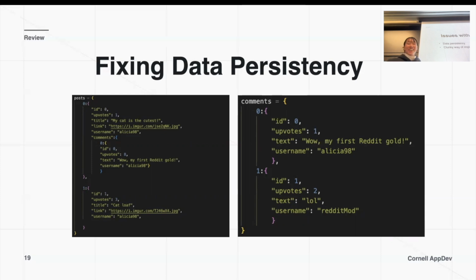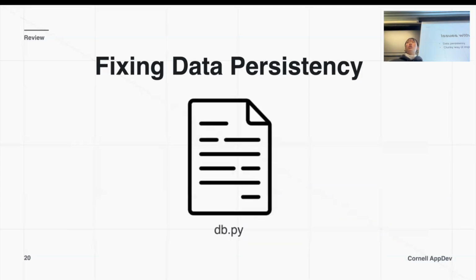Yeah, you had to make new posts, right? Which is pretty annoying. And then additionally, we also had a lot of general questions about how we implement comments and posts when there are clearly two ideas that should be linked together. So if you remember from PA1, we fixed this data persistency issue by implementing databases in PA2, right?